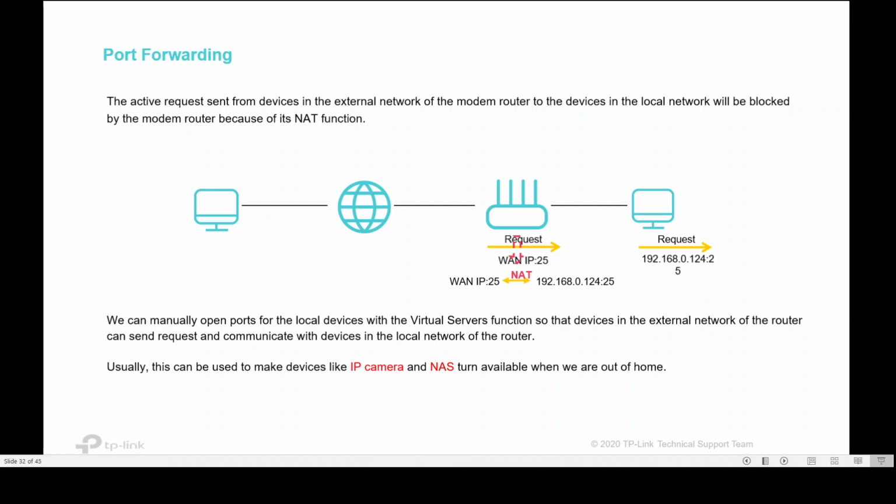This is usually used to make devices like IP cameras and NAS storage available when we are out of home. So when we are out of home, we can see our IP camera inside the home, and we can access our NAS storage through this feature, port forwarding.